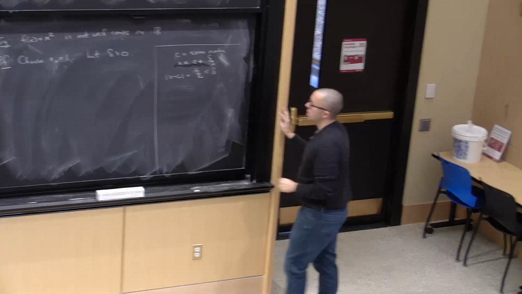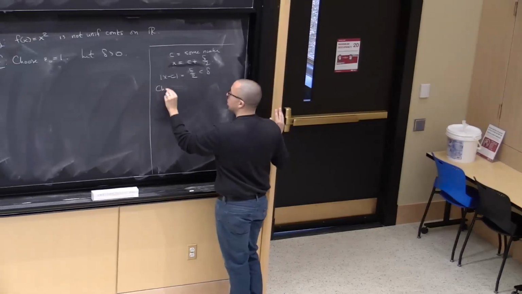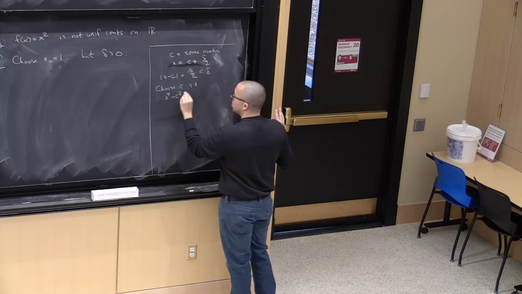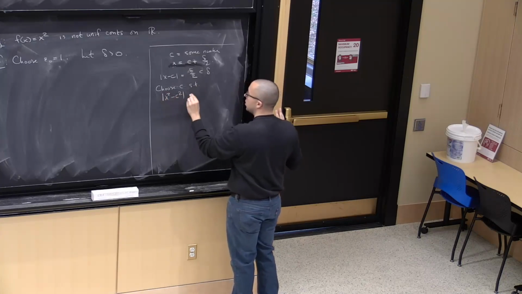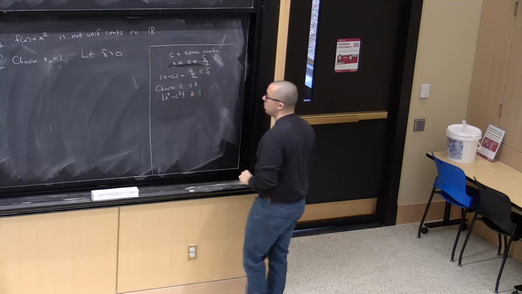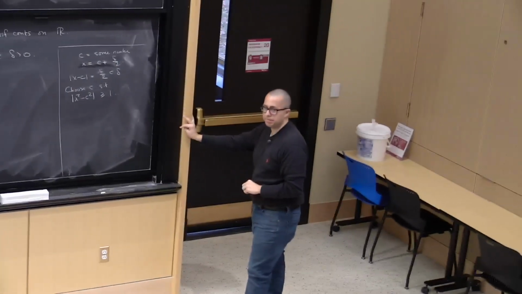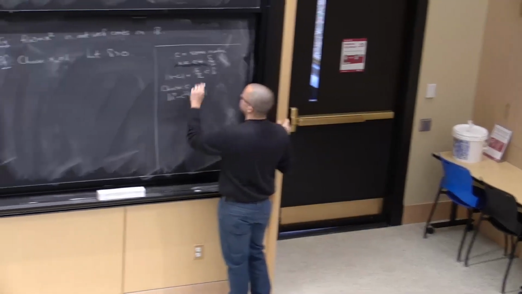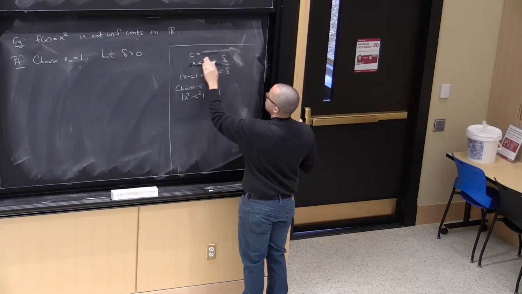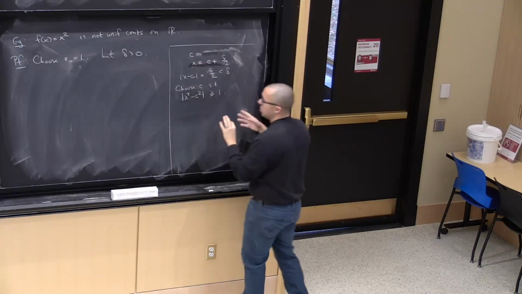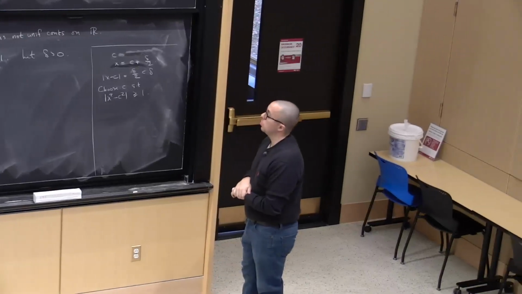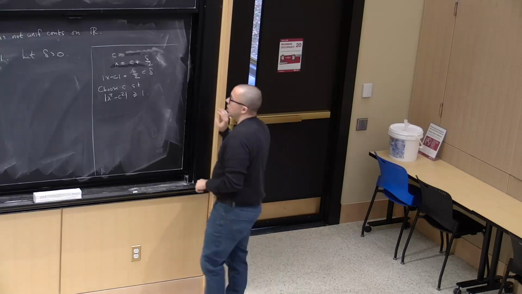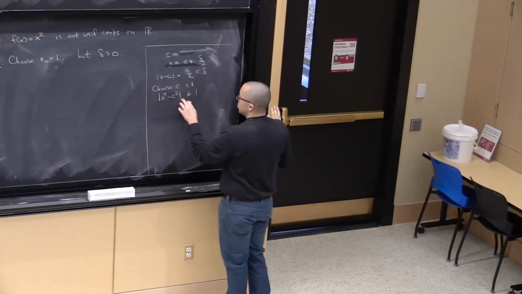And now let's see if we can choose c so that x squared minus c squared is bigger than or equal to 1. Okay? So c is kind of the thing that we get to play with here. I mean, this is how it actually goes if you're wanting to figure out the proof before you write it down, the scratch work to the side. All right, so choose c so that this.